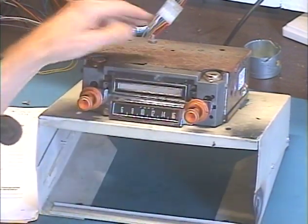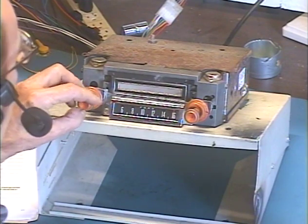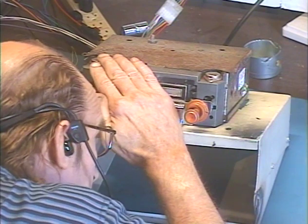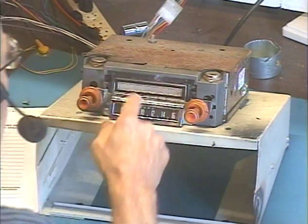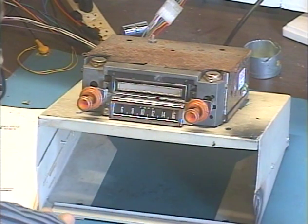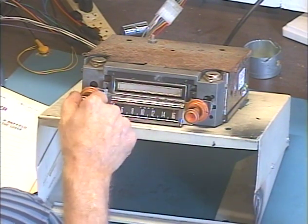All righty. Pull the tape out. Radio comes back. Let's test the dial light real quick, make sure that's working. And it is — you can't see it, but I can. The glow's just too faint to be seen in daylight. So she's ready to go back. I'm Barry with Barry's 8-Track and Classic Car Radio Repair, and you've just seen what I can do to your old ancient AM 8-track radio.